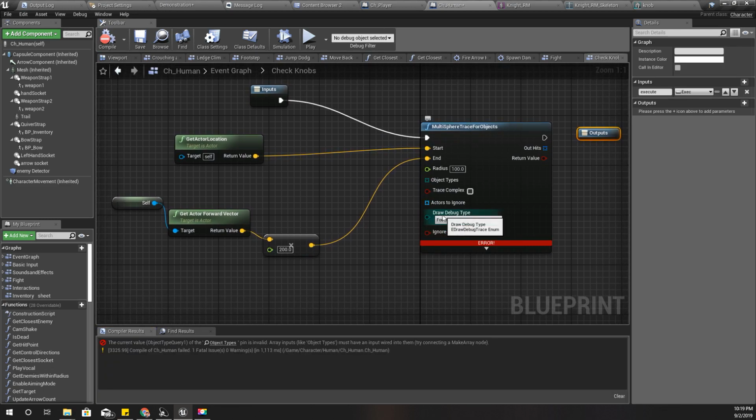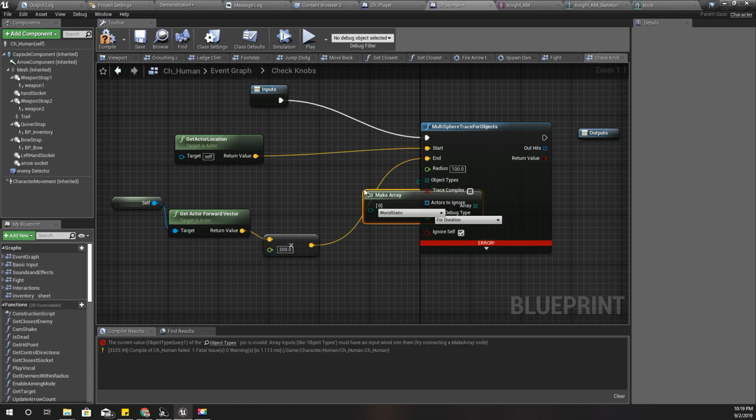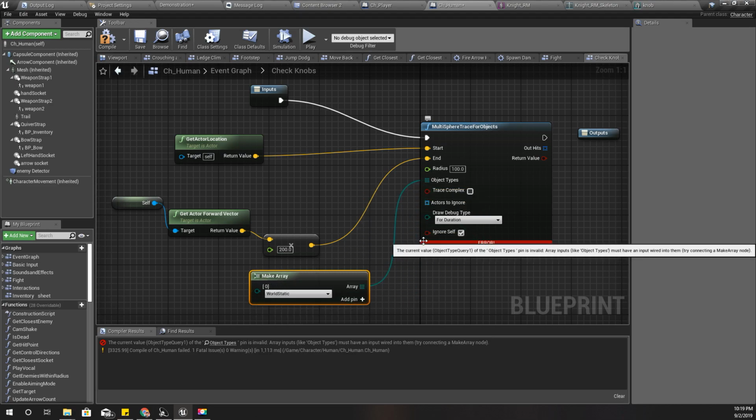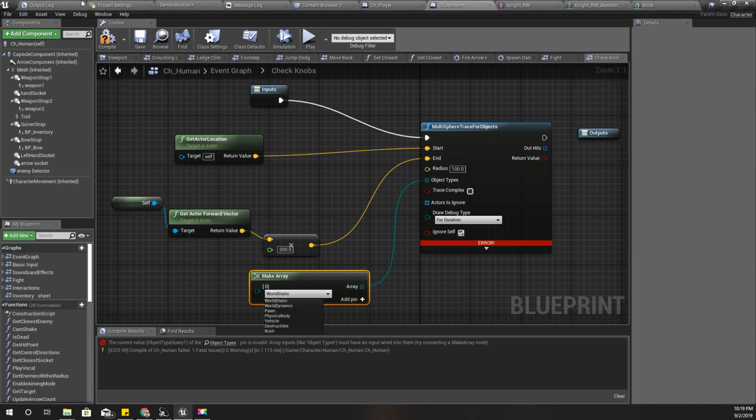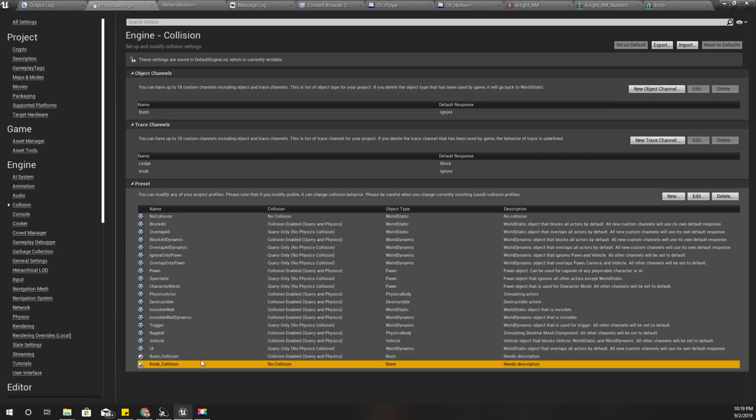Object types. Let's make an array, and the object types should be, alright. So instead of a trace channel, I think I can create an object channel.